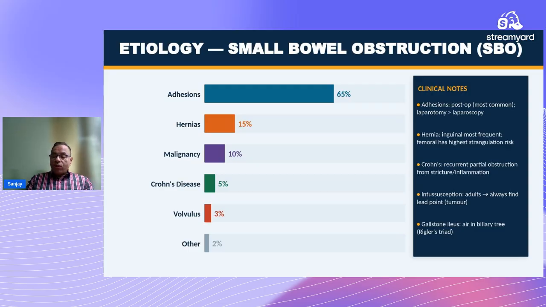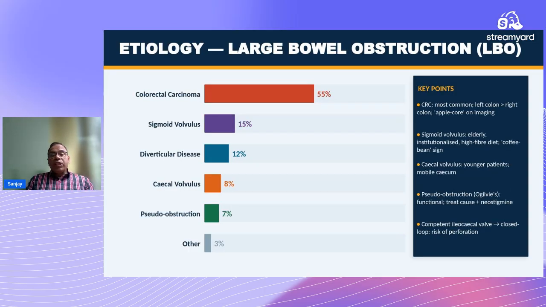with a gallstone ileus. Coming to large bowel obstruction, incidence wise, we would see that colorectal carcinoma accounts for more than 50% of cases. About 55% would be due to colorectal carcinoma. Volvulus, especially the sigmoid volvulus, plays a very significant proportion of cases. About 15% of cases of large bowel obstruction would be accounted for by sigmoid volvulus. Diverticular disease is seen in about 10 to 12% of cases and is also one of the commonest causes of large bowel obstruction.